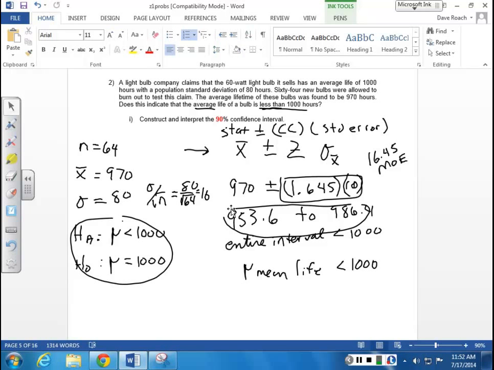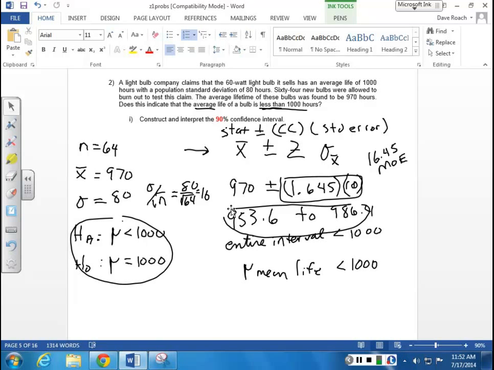But we have the statistics already given to us in this case. We know, just arrow down there, that the population standard deviation is 80. We know that our sample mean is 970. We know that our sample size is 64. We know that our confidence level is 90. So you can either put 0.9 or you can put 90, and then arrow on to calculate and hit enter.